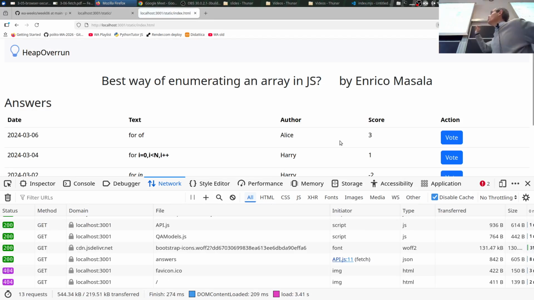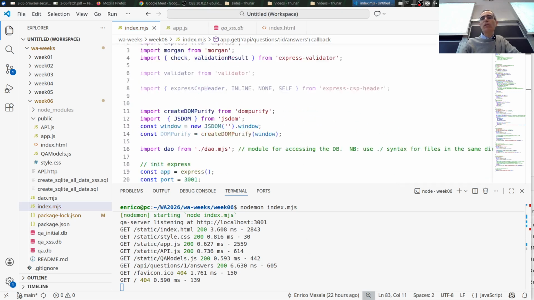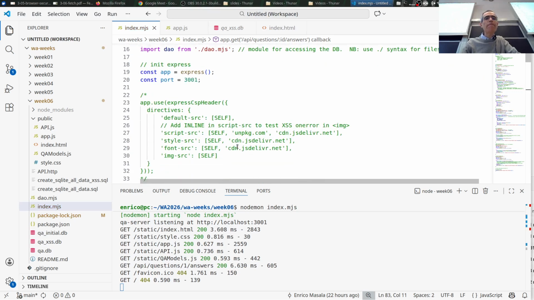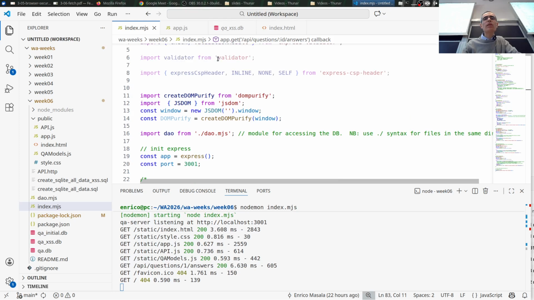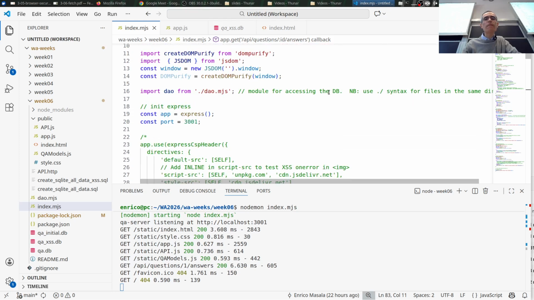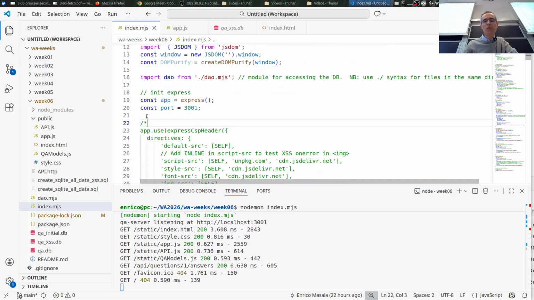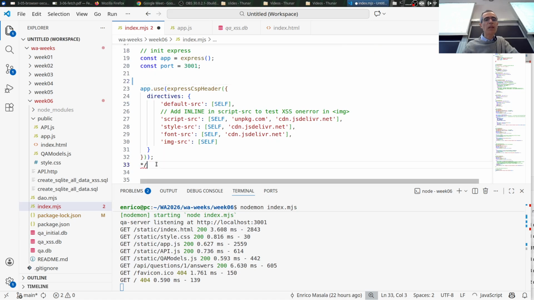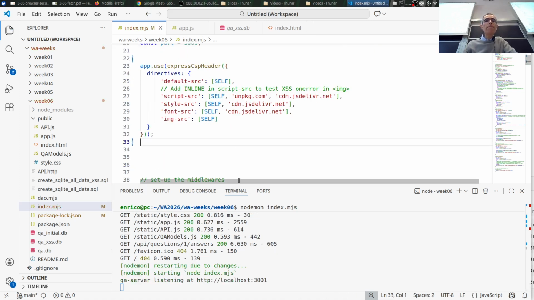You remember the content security policy we talked about before the break. Let's enable this content security policy. I told you there is a library, Express CSP header. You need to import a few symbols when you define things, but these are just technicalities. Save.